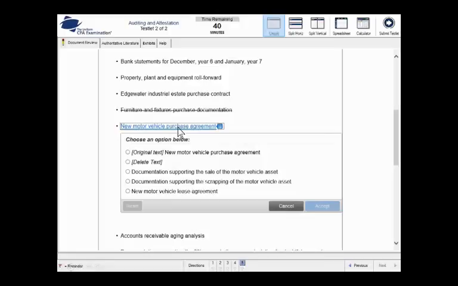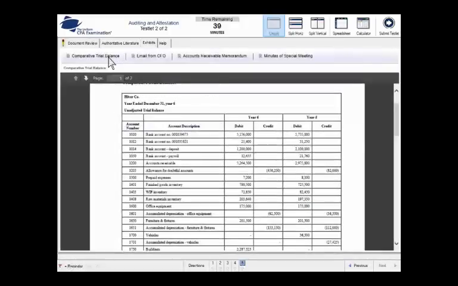So what's my pattern here? Where am I going to go? I'm going to go back to the exhibits and go to the trial balance. And let's take a look at vehicles. Can we find the vehicles balance in the trial balance? Here at the bottom, did the balance change? Account number 1,700. Well, last year the balance was 36.5. This year the balance is 0. So the balance went down.